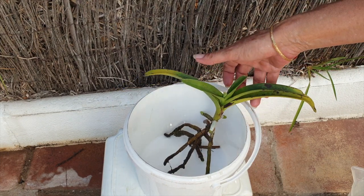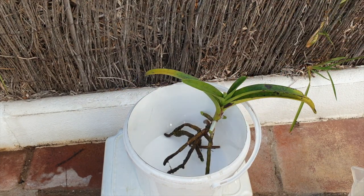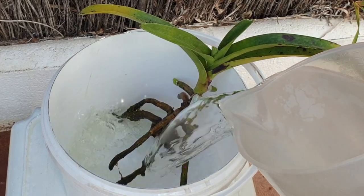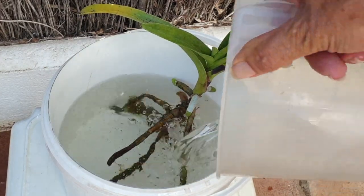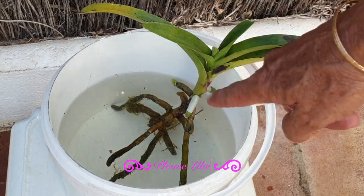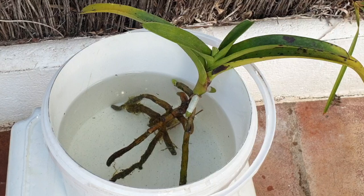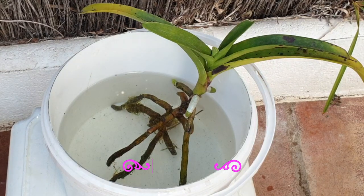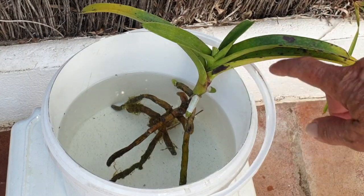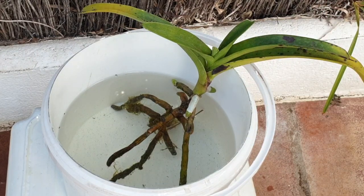I always top this tub up with water — be it with fertilizer, be it with CalMag — it's just a waste of a good product if I keep emptying it out. Just because some roots have died, it hasn't hurt the orchid. This is now calcium magnesium at 200 parts per million. I've re-established the same water line because that root tip was submerged when we took her out before. Changing this out twice a week to keep it clean just eats into the budget. Still, we have progress — she's lost a leaf and a couple of roots, but she's growing somewhat, and it's wonderful to observe.